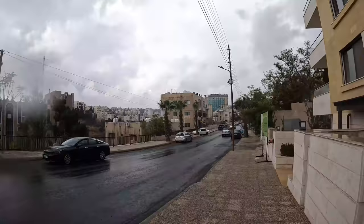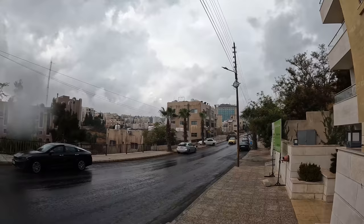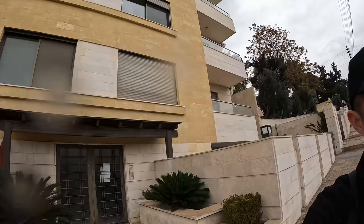Let's do it. As you can see, guys, the weather today is definitely not in our favor, but I'm guessing in a place like Amman, especially the last couple months, they don't get a lot of rain. I'm sure the locals are happy to have it. For me, I like sunny, warm Amman. I guess it's a good day for us to have a low-key haircut and catch up on some work while we finish our last couple days here in Amman.